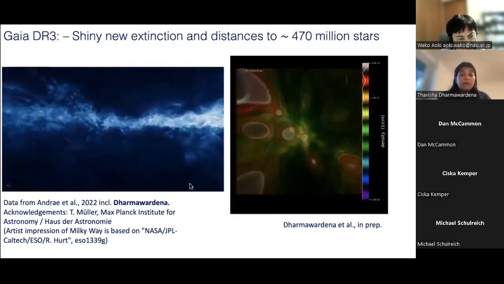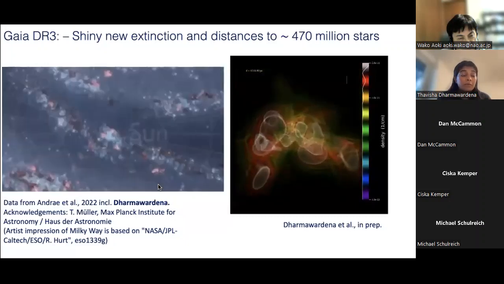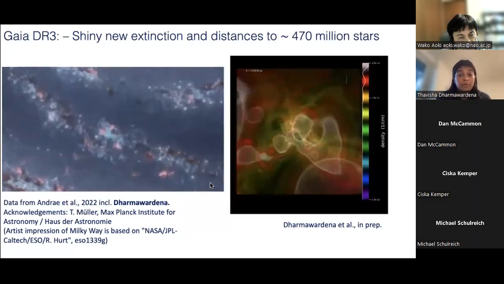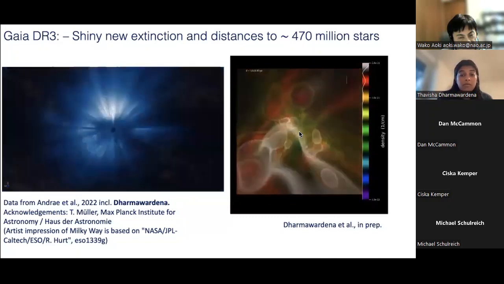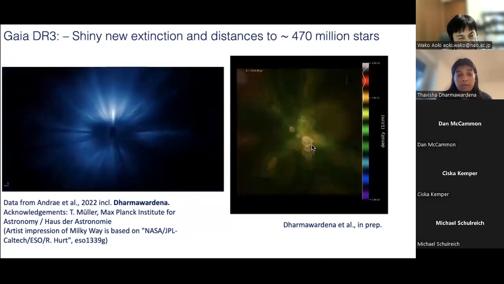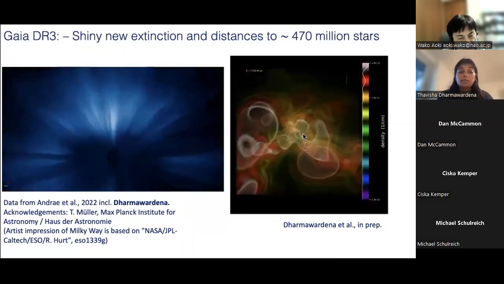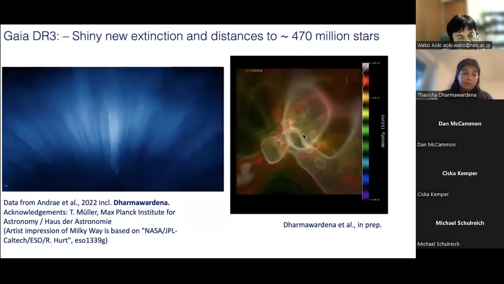But what's very nice with Gaia DR3 already is that we're picking into some of the dense regions which we really couldn't get into. So here on the right, we have the Cygnus star formation region, and it's a fly through, and we can really see all the little dense regions already with just the Gaia DR3 data included.